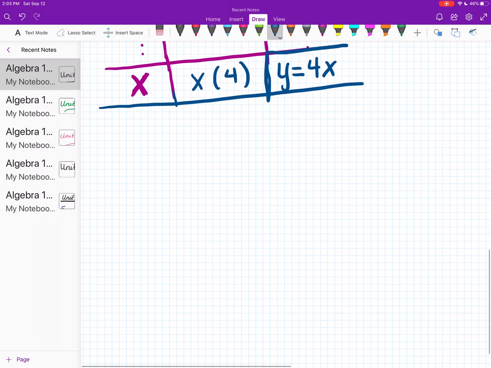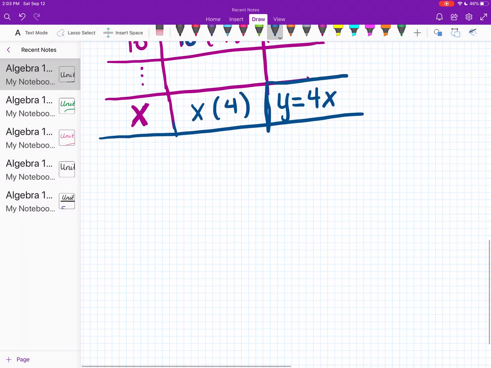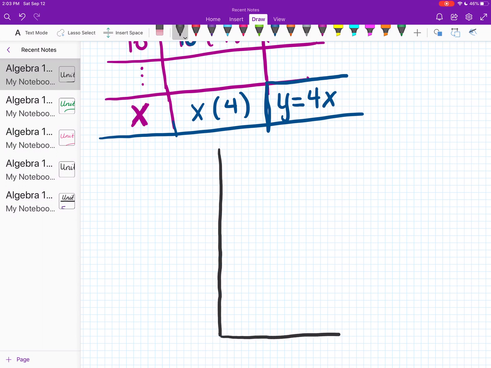Okay, so we're going to do a graph. So let's do our graph. And we need to make a well-constructed graph. The way I know I've done a well-constructed graph, I don't need to hear the story. I don't need to read the words. I just need to look at the graph. If it's a well-constructed graph, I know exactly what's going on without having to go back and read the word problem.